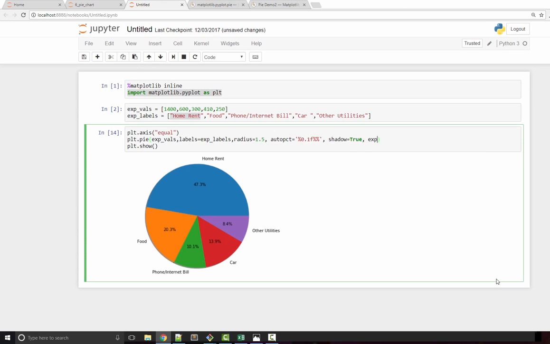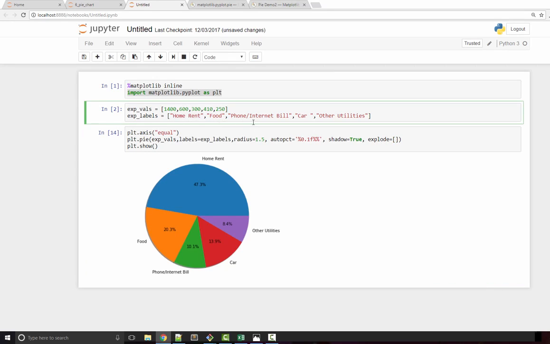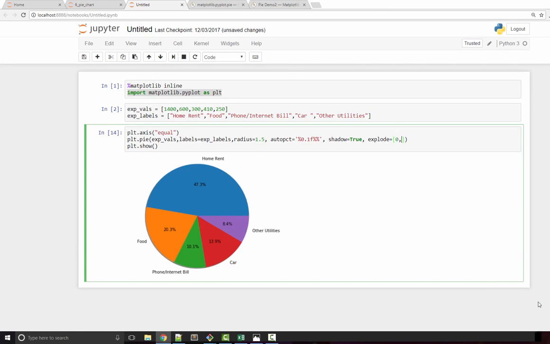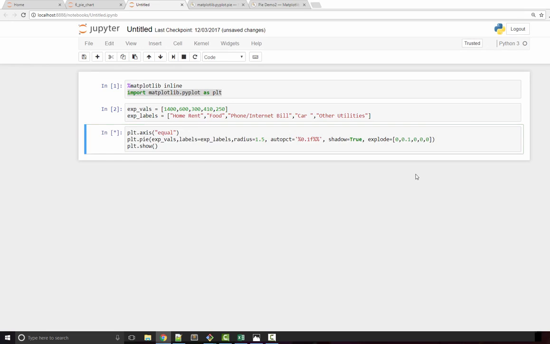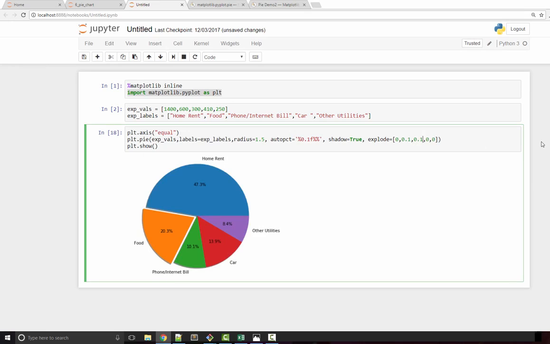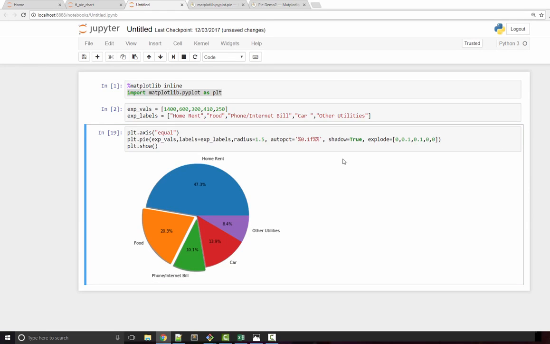In explode, you will specify a number of values equal to the number of pies that you have. You have 5 pies, okay? It starts with home rent. So if I specify all zeros, then nothing is going to happen. But let's say I want this food pie to come out. So the food pie is here. When I say 0.2, it's going to come out by that much amount. If you specify a bigger value, it's going to come out even more. So you can do something like this.